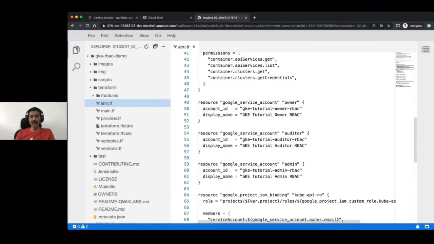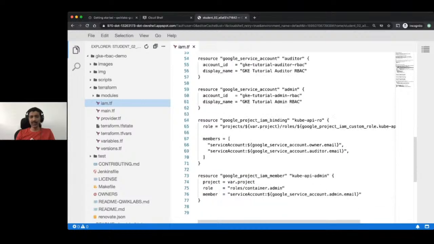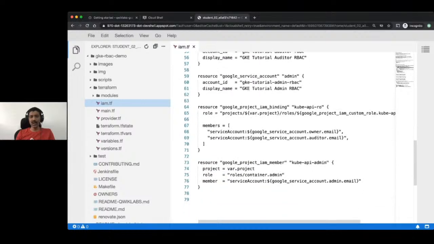And then we have 3 service accounts: an owner service account, an auditor service account, and an admin service account. What we are going to do is associate the read-only role to the owner and the auditor. So using these 2 service accounts, I cannot do any cluster creation. This has nothing to do with Kubernetes RBAC; we are still talking about GCP IAM control here.